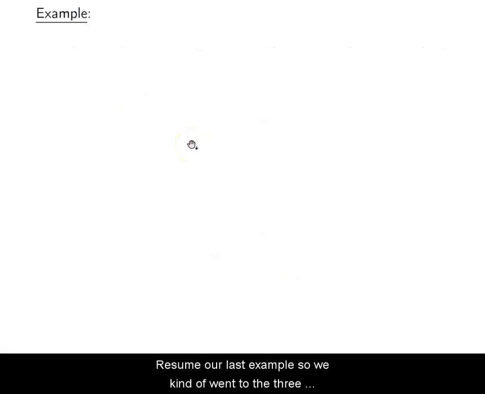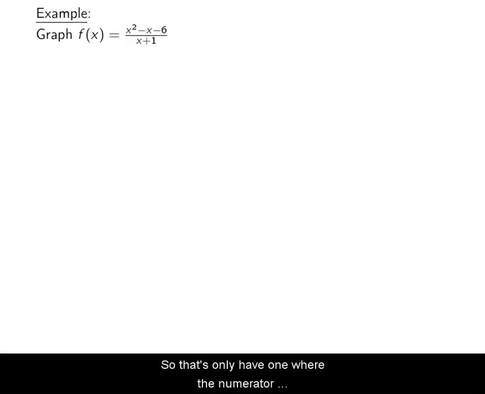So we kind of went through the two cases so far. That was when the bottom function dominates. The other was when neither function dominates. So this one we have one where the numerator dominates, okay? So remember the way that this works. The numerator dominates. If we look at the difference between them, 2 and 1, this actually acts and behavior wise like a linear function, right? Because 2 minus 1 is 1, and since the coefficients are both positive, it will start off in the negative. As I go to negative infinity for my inputs, my function output goes to negative infinity.